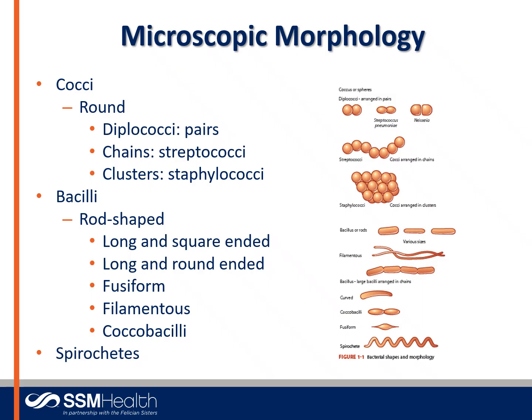Okay. Once again, all of these different morphologies, particularly of the cocci, are seen best in a direct specimen or grown in a broth. If you were staining directly from a colony, you may not get a nice group of chains or clusters. Everything might look a little bit like it's kind of clumped together. So the best way to describe the morphology is in a direct stain of a specimen or once it's grown in a broth.